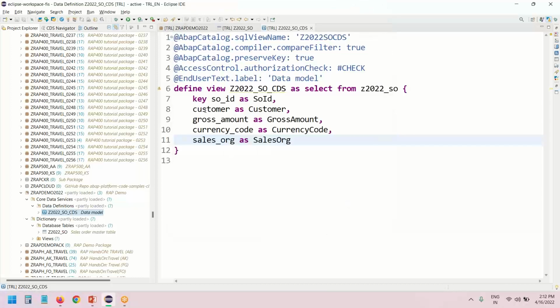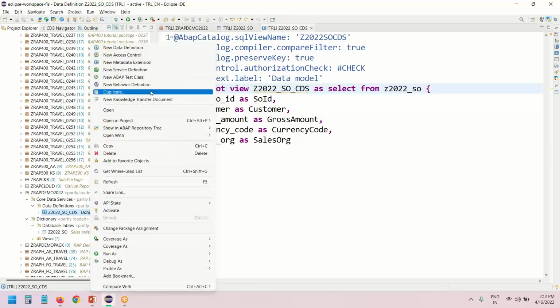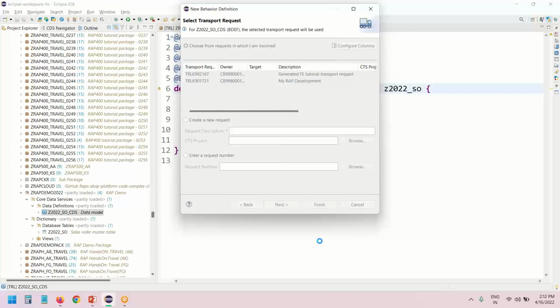And of course, in order to do that, we need to also mark a special keyword called root view, because this will act like a special object for my RESTful application programming model. In episode number 3 of this training, I'm going to explain the entire programming model with its nitty-gritty, including its underlying architecture and the concept of business object in RAP. But for the time being, for simplicity, let's go ahead and create a behavior definition to give you an end-to-end idea and demo. I click on next and finish.